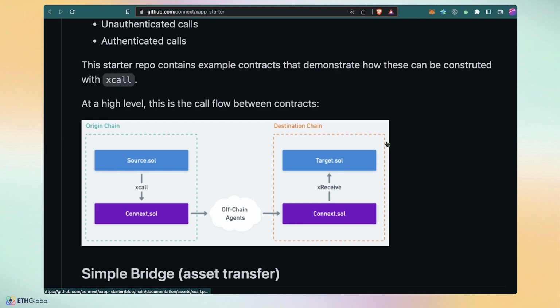If you happen to write a target contract and deploy that to the destination chain, you can specify that target contract as the target address that Connext will call, and Connext will basically be able to unpack any call data that you send in with the xcall and use that to call a specific function on your target contract.